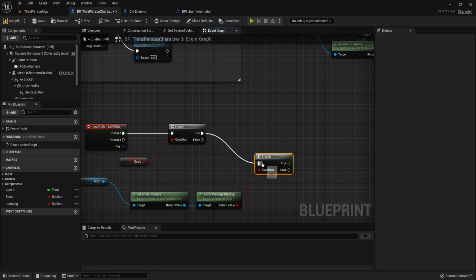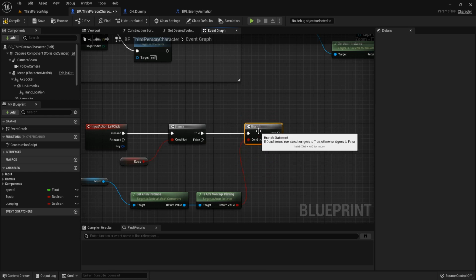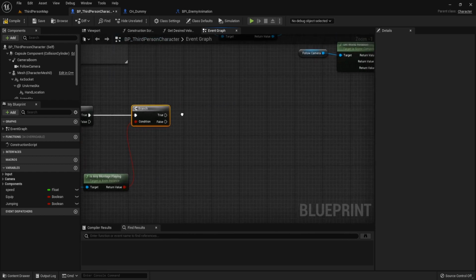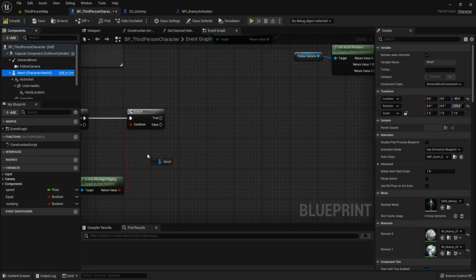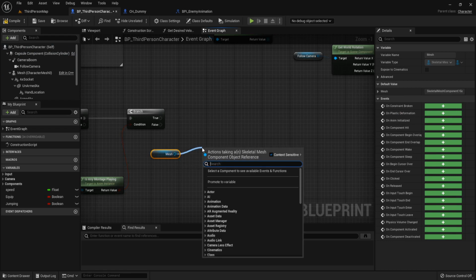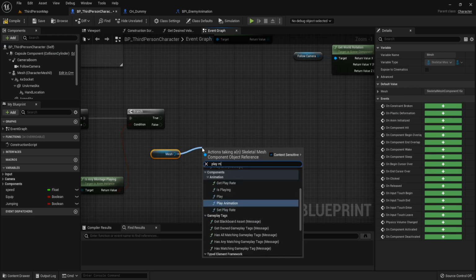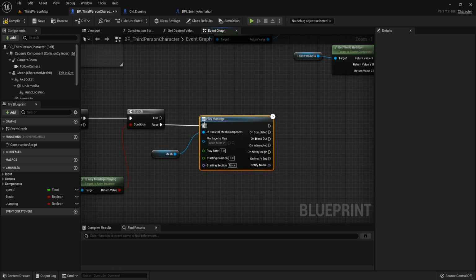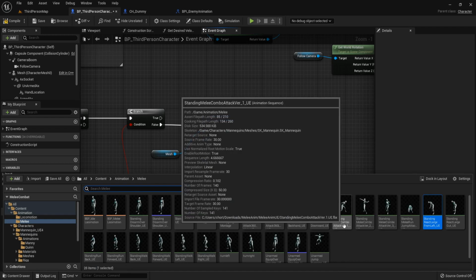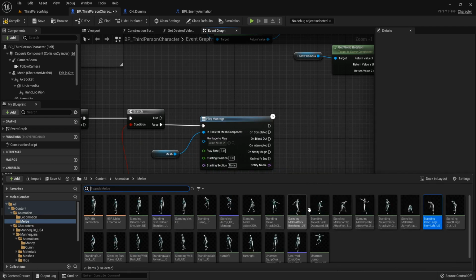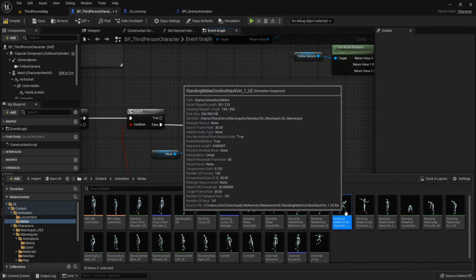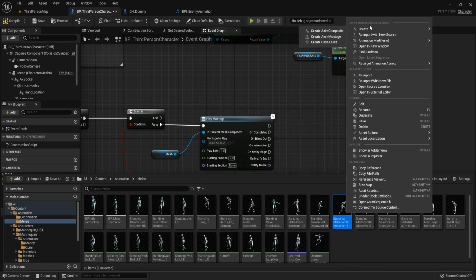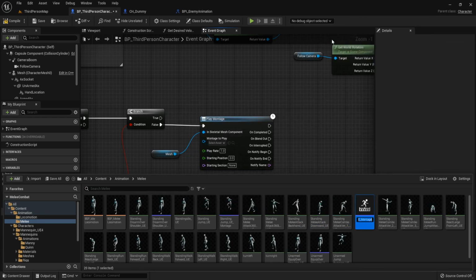Not to true, and if it is false, we play montage. Then search for one attack montage, attack version 1. Create any montage, use it for montage to play.